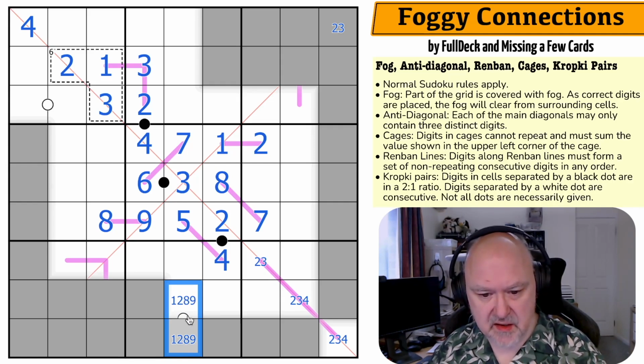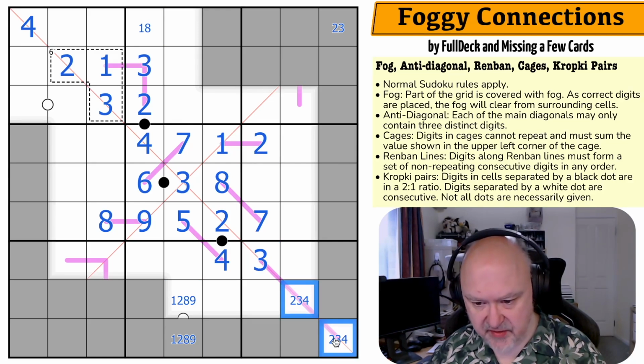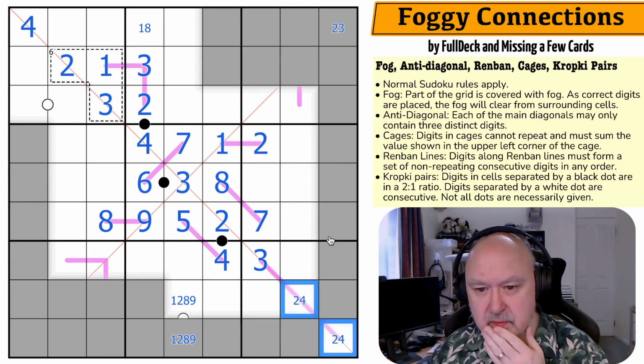Now, if this was 9, 8, that would be 8. That would seem to work. If it's 1, 2, that would be 1. So if this is 9, 8, that is 8. If this is 1, 2, because of 1, 2, 1, 2, this is 1. So this is either 1 or 8. The 2 here makes this the 3, taking 3 out of those.